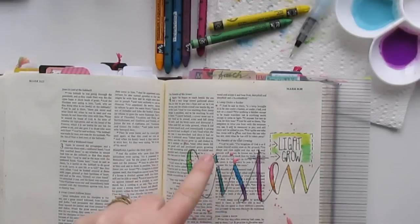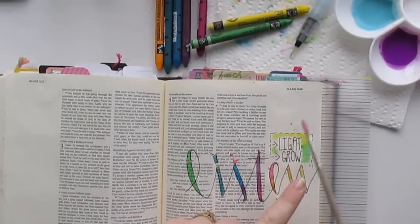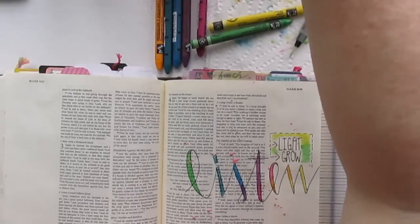Got a little heavy right there. If I wanted to, you could go in and soak that up a little bit with a paper towel. I'm just going to leave it. Then I'll rinse that off.